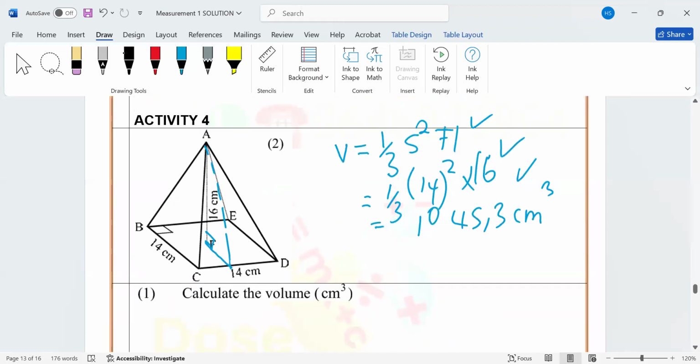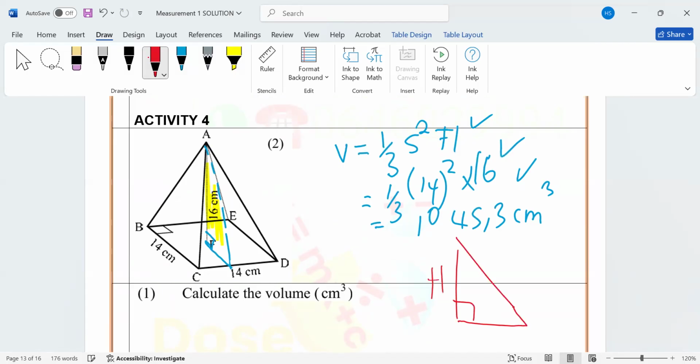But we just saw that this triangle here gives us something that has the height of the pyramid, the height of the triangle, and also half the base. So we're going to take that out and it looks like this. Here's what we have: 90 degrees, capital H, small h, and here we have 7, because it's half of 14. What is half of 14? 7. But this h here is given, as well as 16.